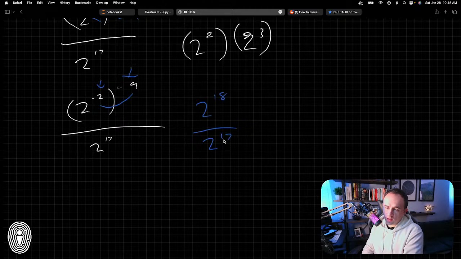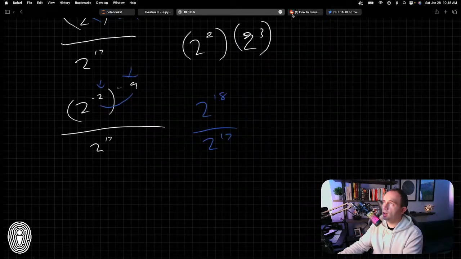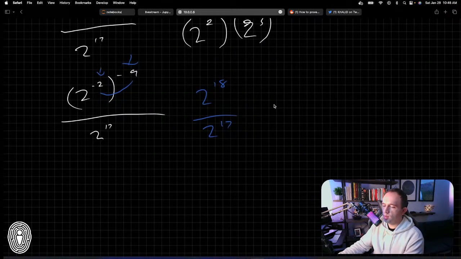Now, because we talked about this as part of this notebook up here, when we divide exponents like this, we're basically representing this out as 2 times 2 times 2 times 2 times 2, and then 2 times 2 times 2, and then the tops and the bottoms cancel each other out appropriately, and we are left with just whatever is left. So coming back to our problem here, and I am explaining this once again very poorly, so apologies if you're having a difficult time following along.